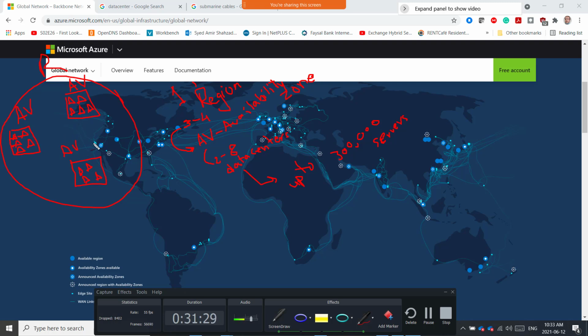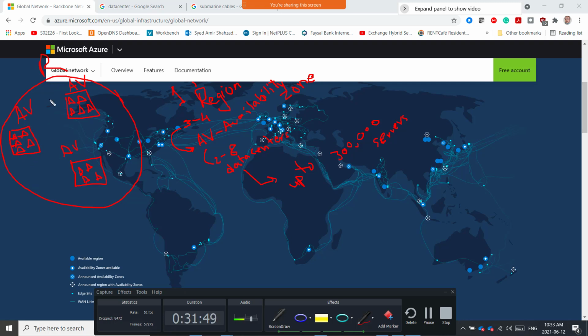And so that's why we see 3 availability zones per region the majority of the time, and there are 2 to 8 data centers. It could be any number of data centers. From our interface when we connect to Azure Cloud, we don't see data centers, we see regions.